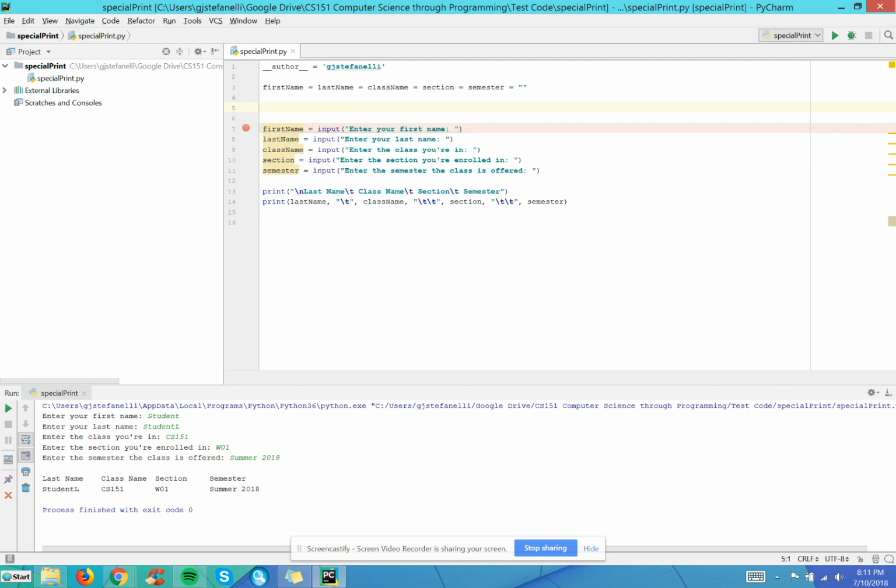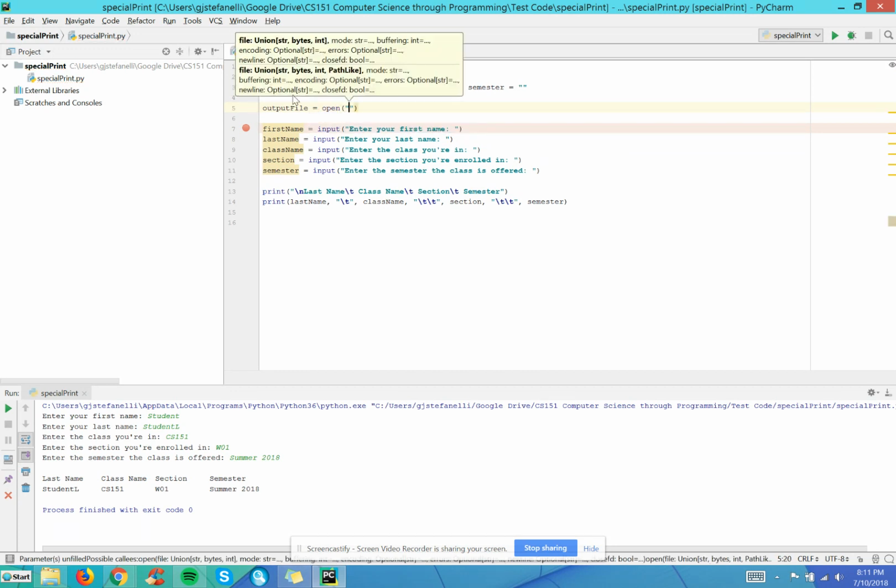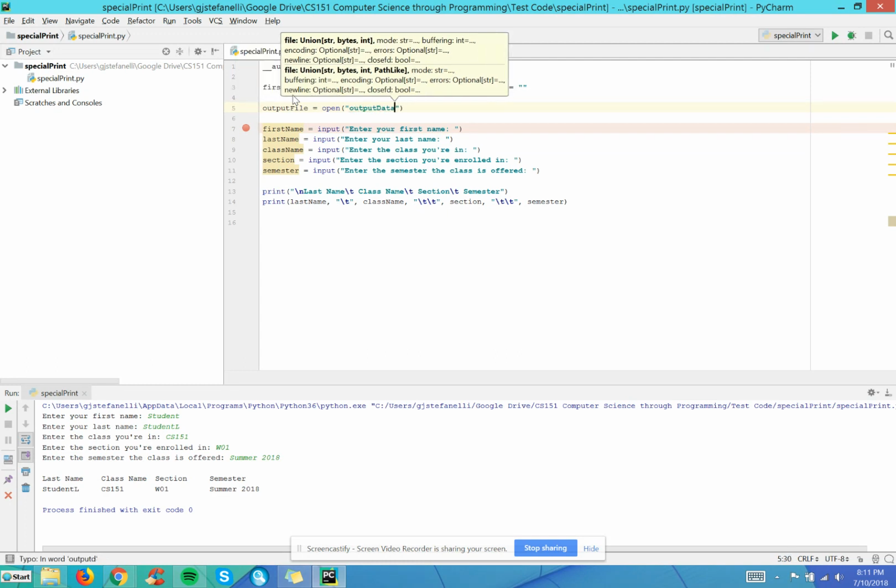So I'll just call it output file. That's my object name, is equal to, if you recall, open. And then we're going to give it a name. Before, in one of your other exercises, you asked for the file name, assigned it to a variable, and then used the variable here. Here, I'm not going to ask the user what the file name is. I'm just going to give it a name. So, what am I going to give it? Let's make it output data.txt. And I'm going to run this in, not read mode, write mode.